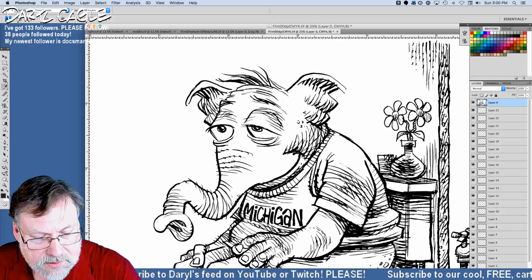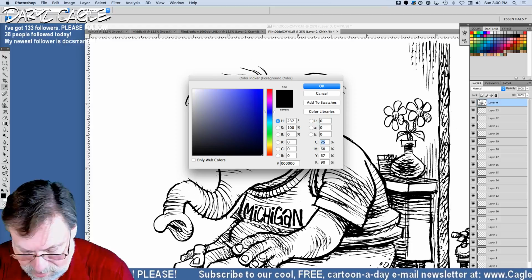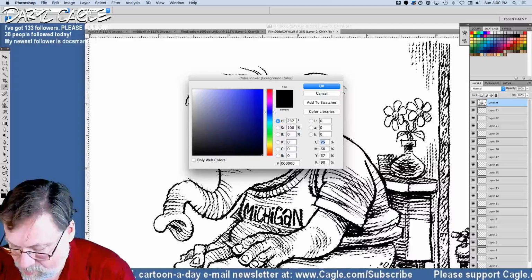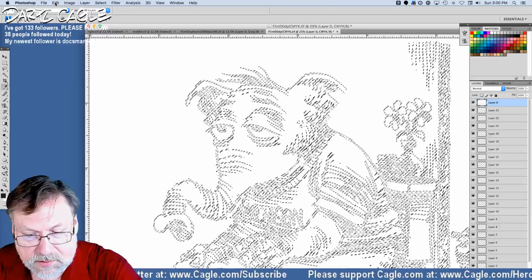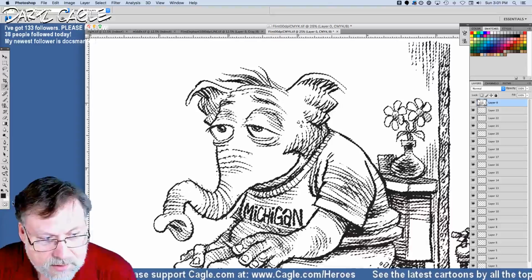Now, this black is going to be 100%. Oh, that's kind of nice. The mode is CMYK, but is the black showing up as 100% black? It is not. So let's select all, select the color range. We will make this 100% black. I'm going to take it out and fill with 100% black, as sometimes darn Photoshop likes to give me trouble and doesn't want to fill with 100% black. But today it did. Not giving me trouble at all.